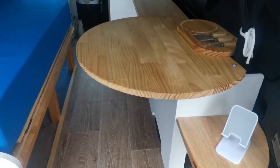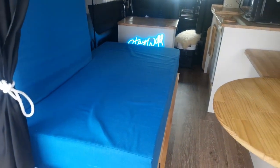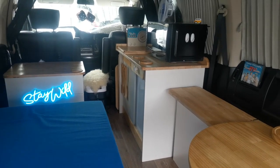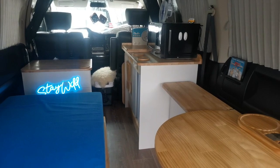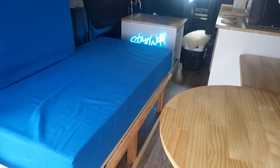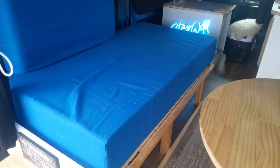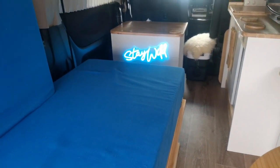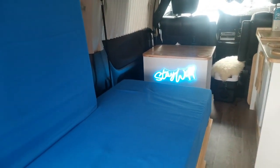One of the first things you'll notice is the bed is on the left hand side and not the right hand side like it normally is, because I've got this huge cabinet down the end there with the sink, and of course it's got the microwave on the top there, which is fixed down to the cabinet. Because most of the time it's just me out camping, I don't need to make the bed up. I can sleep on this side, the single side. I just pop the little bed extension on at the end, shift this squab and pop it down to the end, and that's it. The bed is made.